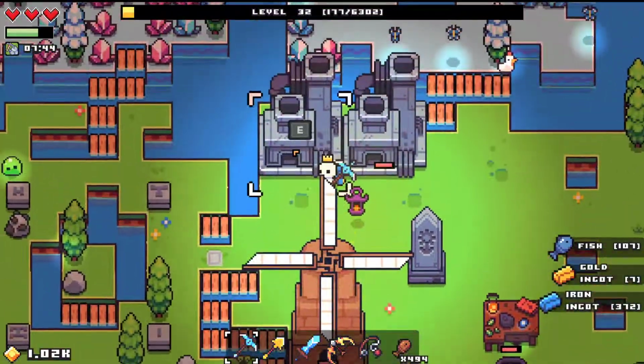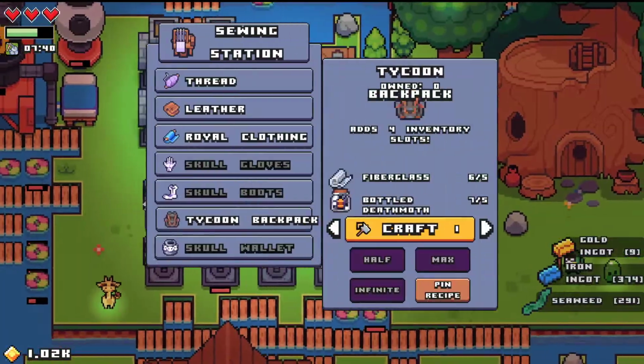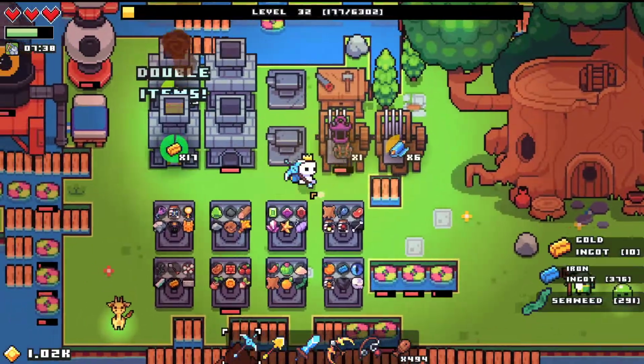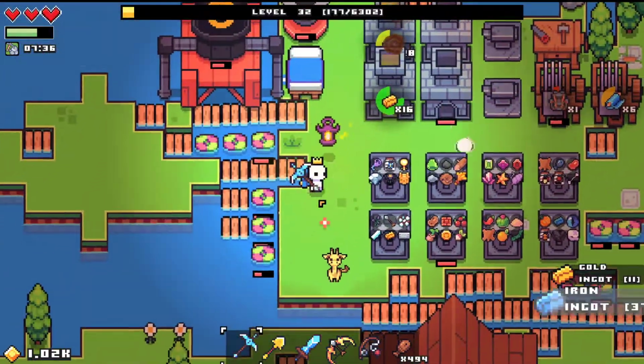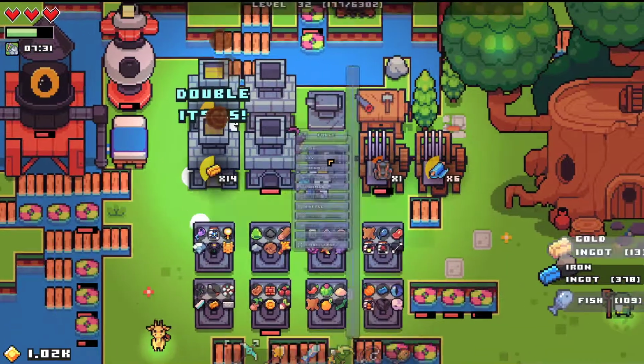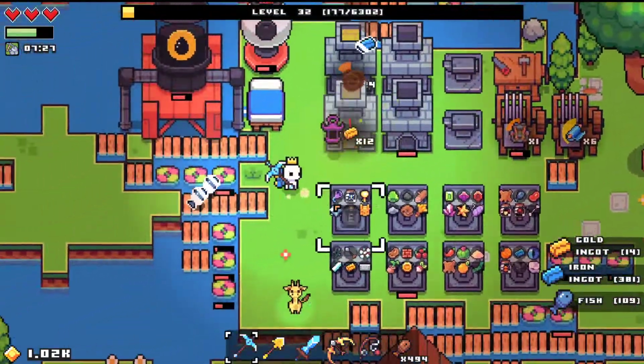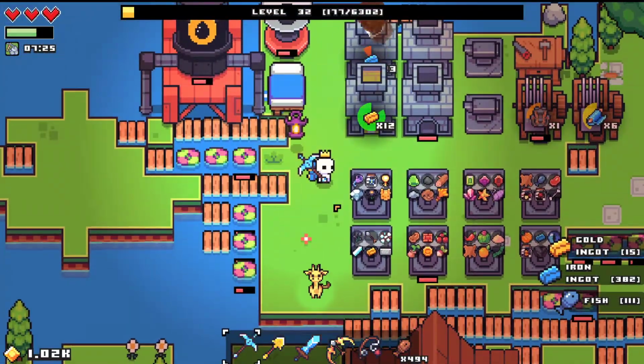Fiberglass? It's done, dude. Tycoon backpack. Crafted up. And I think on that note also I'm gonna end this episode. This time we got like a whole bunch of amulet upgrades and book upgrades. So it's still a success. We did solve the puzzle as well.